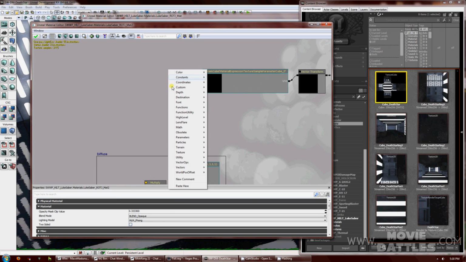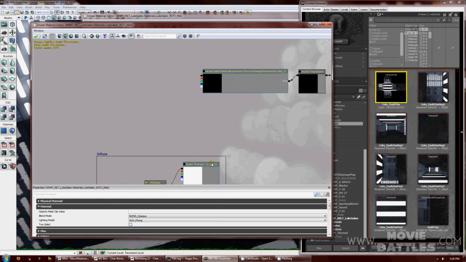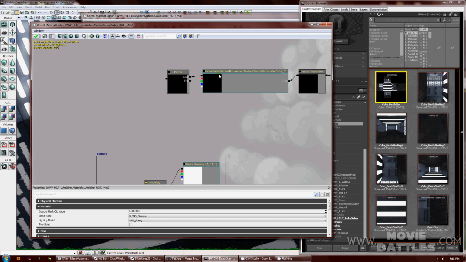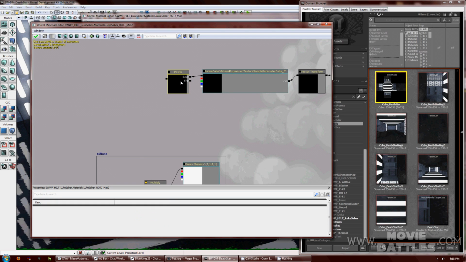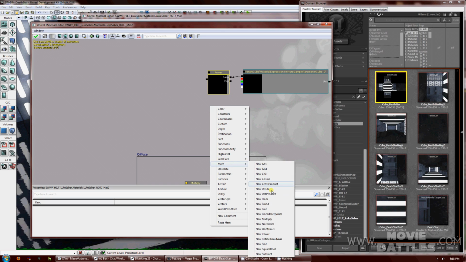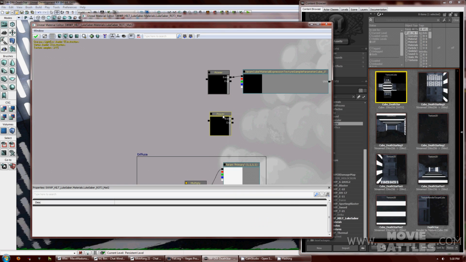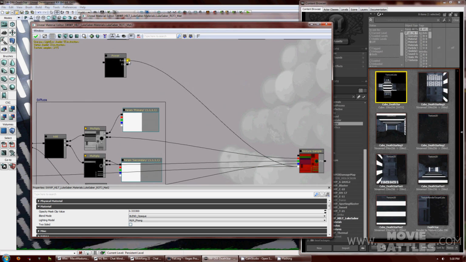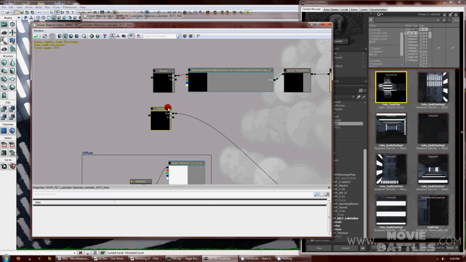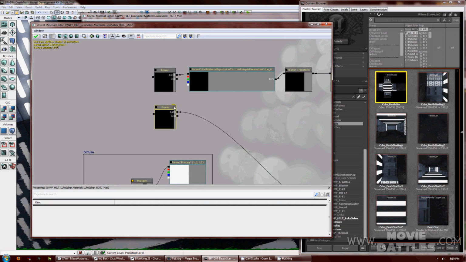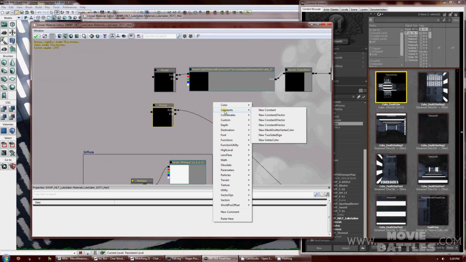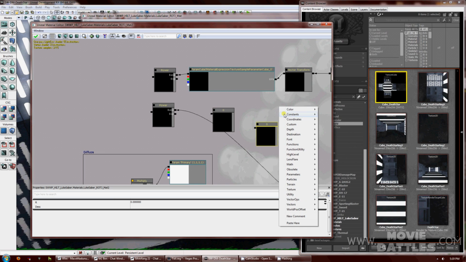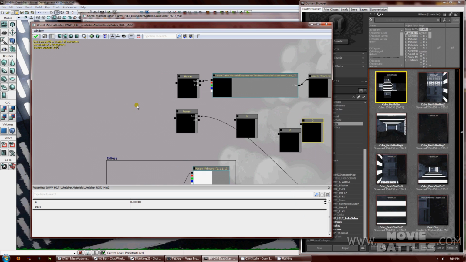Once you have done that, create two new power nodes, and connect the base of the cube map texture to the base of the power. On the second power, connect the specular texture from the diffuse alpha channel into the base. While doing that, create 3 new constants and 3 new multiplies.